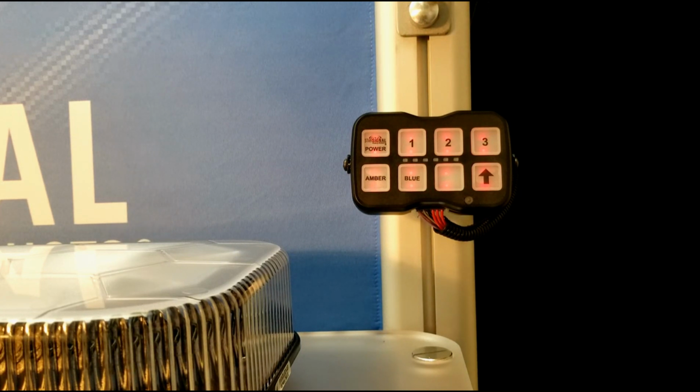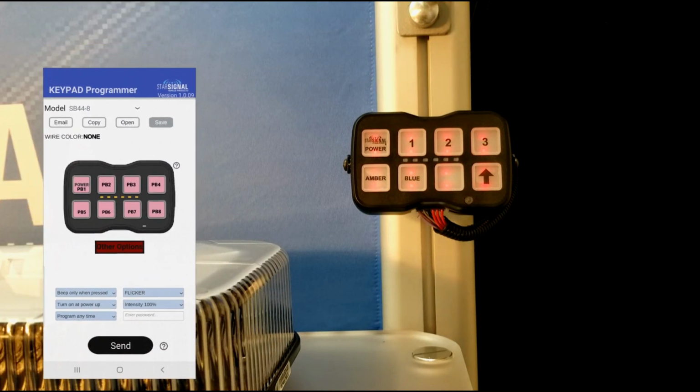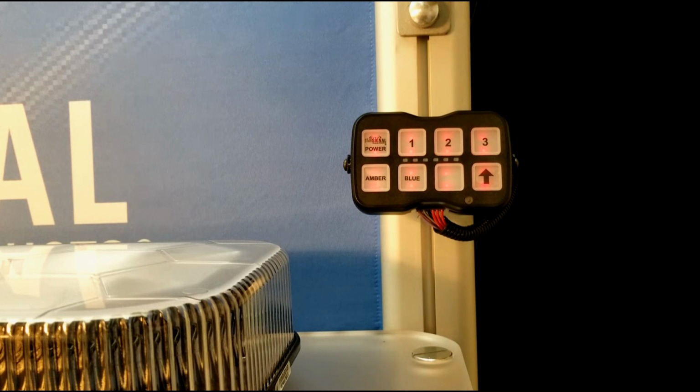So you can download the app on either Apple or Android and put it on your phone, select what other options you want, and then send it over. This works very similar to our DLIT MC and our DLXT HR and HU MC lights, which have previously come out.